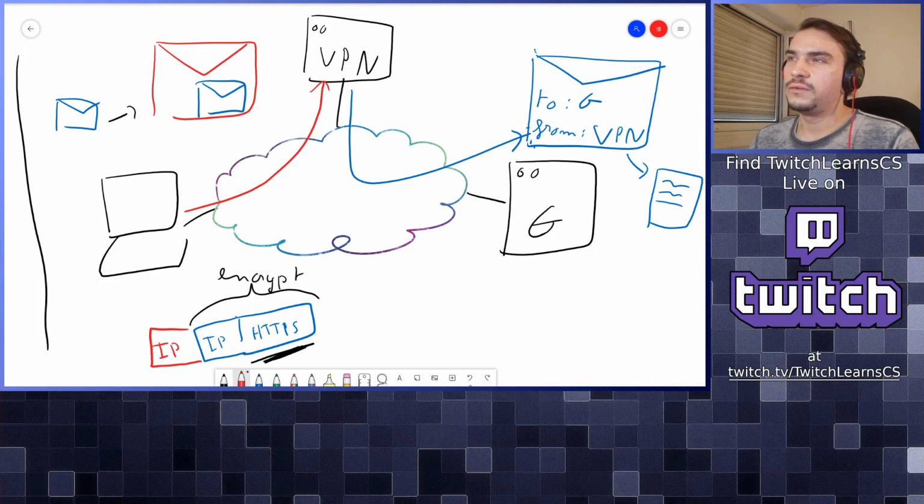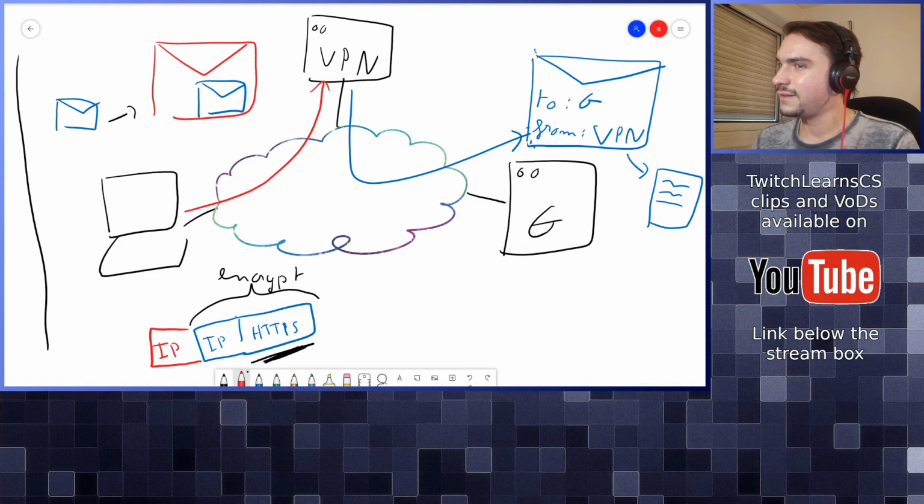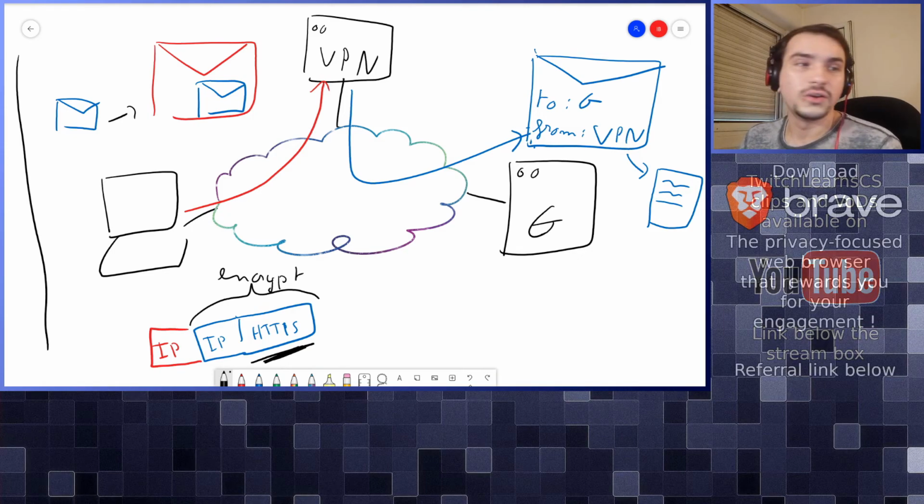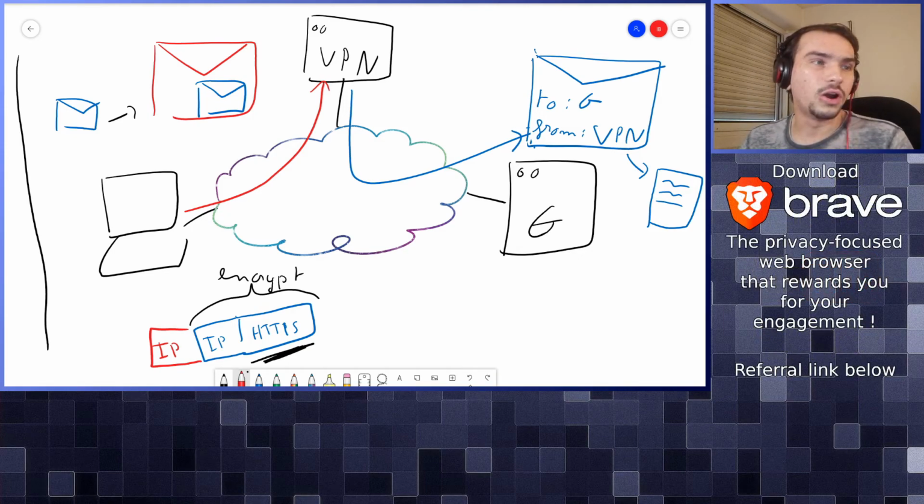Now, does the VPN actually know? If Google doesn't know that you are John Smith looking for a new car in this instance, does the VPN provider know? Yes. Are you sure about that? Remember that we are using HTTPS here. If it's HTTPS, then no, right? Because they don't have the means to decrypt it. Exactly. So all that the VPN knows is that you are John Smith making a request to Google.